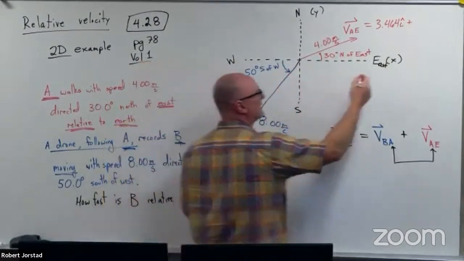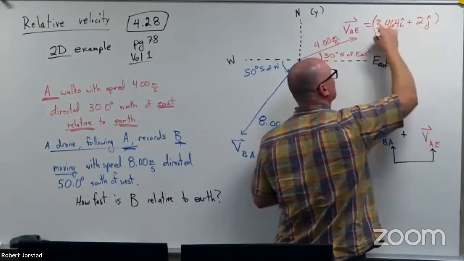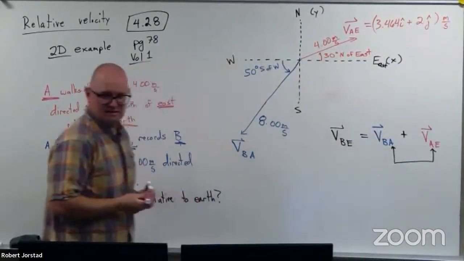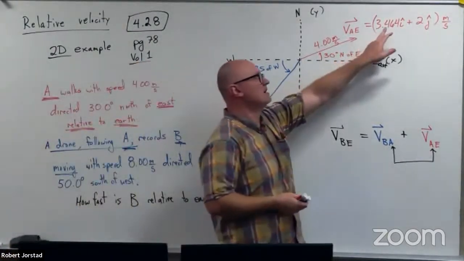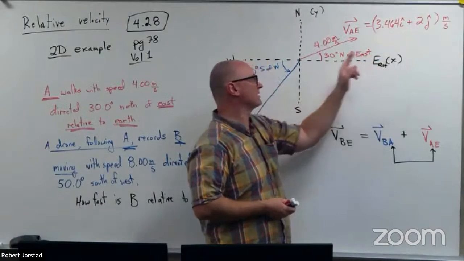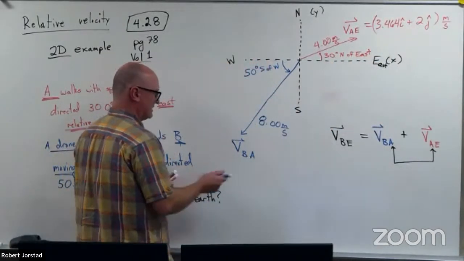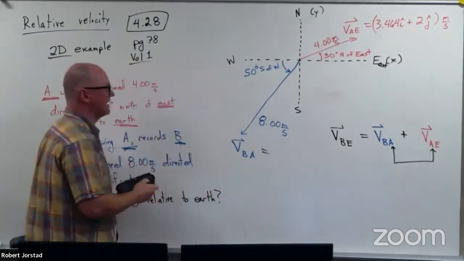Sine of 30 is a half, that's 2. So when we're doing vectors, it's probably easiest to write it like that. I'm keeping a couple extra digits on this one, right? This is 2.000 because sine of 30, whatever. Okay, and this one over here, let's see, this is going to equal, see if you can figure out the I hat and J hat for that one.